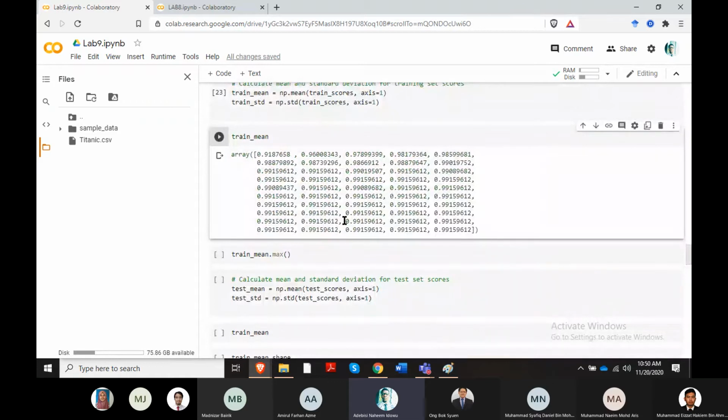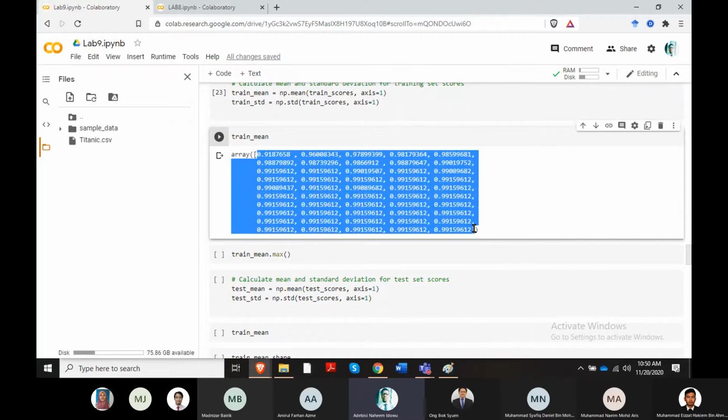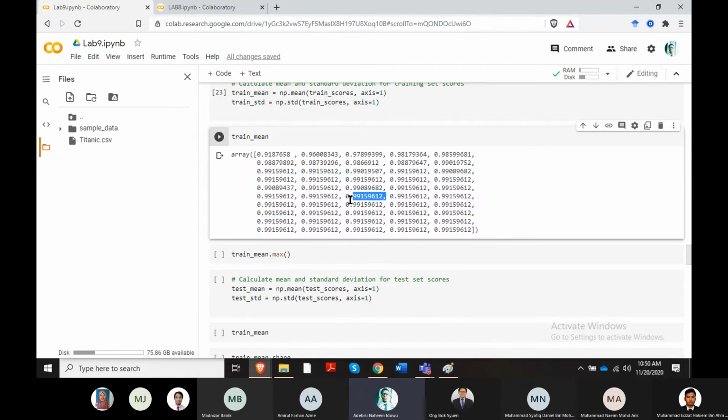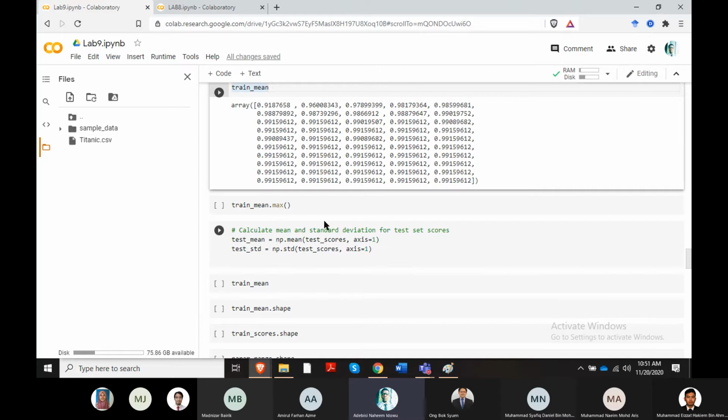Basically, what we want to do is find out which of these has the highest score, and then look at the parameter value that gave that highest score and use it. But remember, this is on the training. We also need to check for the test.